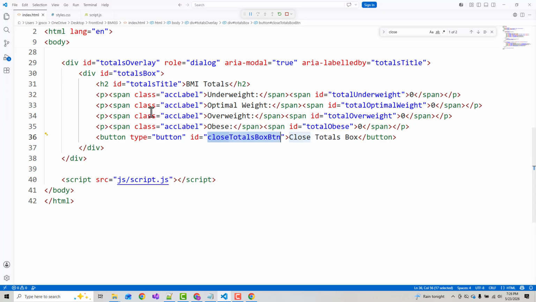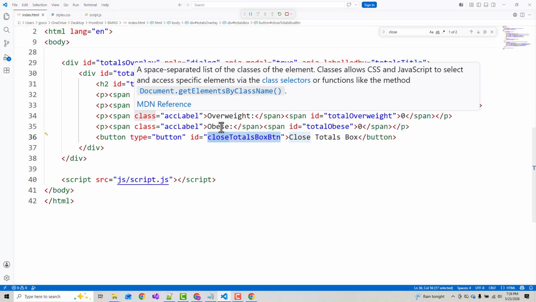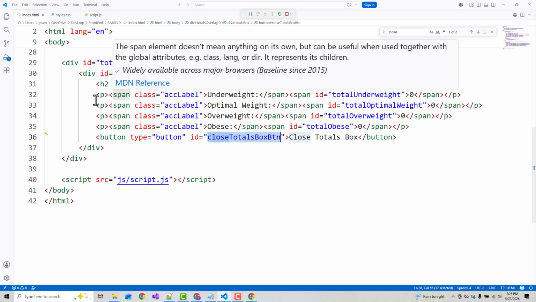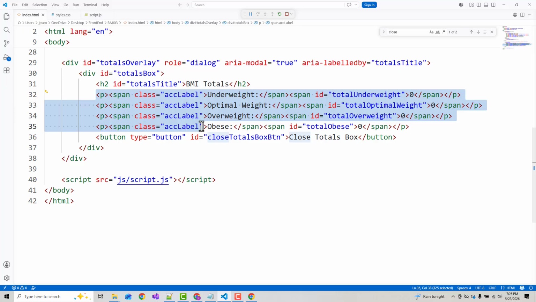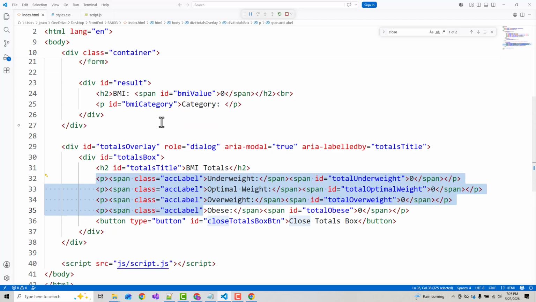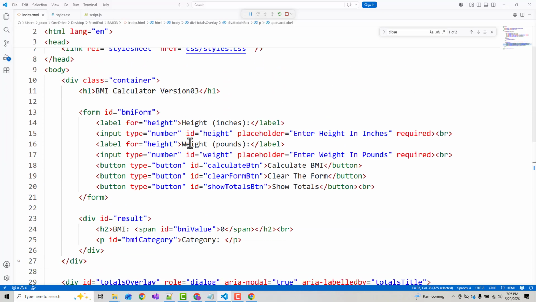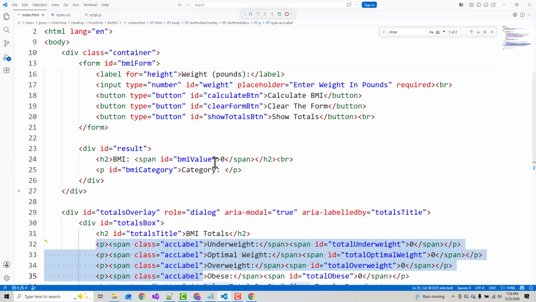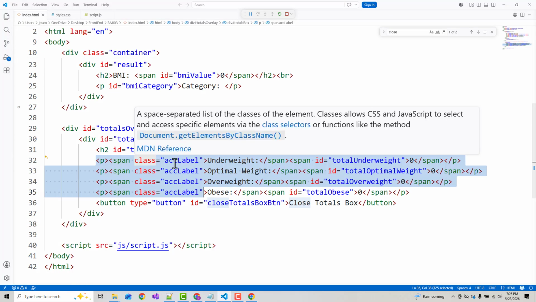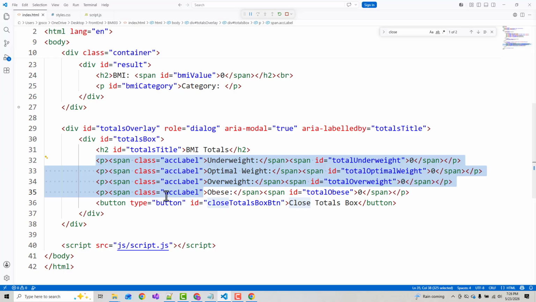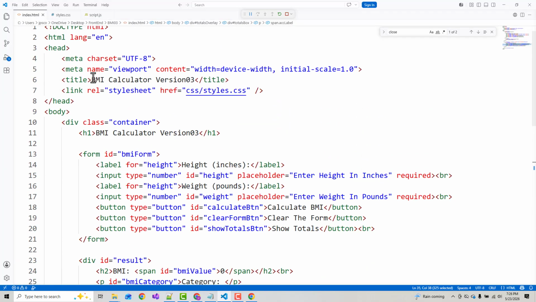Also, I went in here because I was having so much trouble getting this stuff to line up. So I put a span in here with a class of ACC for accumulator label. All right, that's what they are. They're accumulators. So basically, that's what I had to change in here. This was fine, this was fine, but in here I had to add this span with these classes. I don't think I really need to put any comments in there. Hopefully you agree with that.